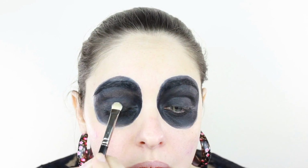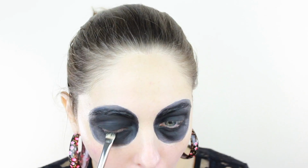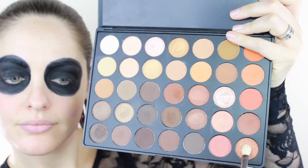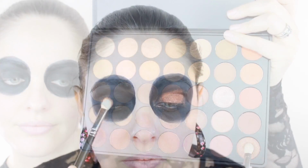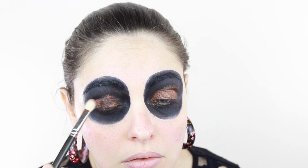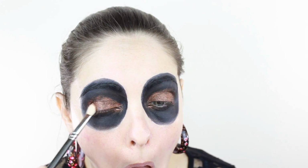To set all that blackness, I'm using Bobbi Brown, I don't know the name of this shadow, but it is plain black, matte, no shimmer. Notice that I'm dabbing the color on instead of swiping it because I don't want to move what I did, so just pressing that color on. Then I'm going to use my Morphe 350 palette, and I'm going to use that color right there in that corner, and that's going on my lid. I am definitely not being very precise with it because I want the eyes to be a little bit more on the messy side.